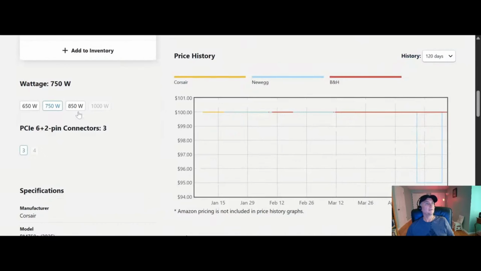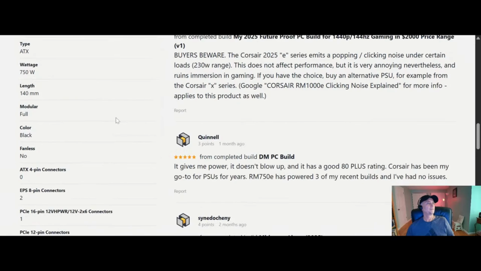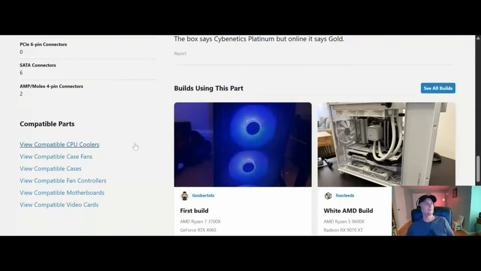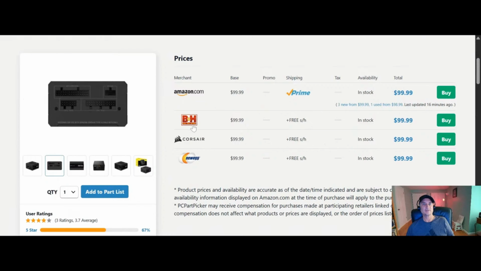And Corsair is a very good name. Now, this is 750 watts, which is good. It's a good amount. It's pretty good for what we're looking for in 2025. And it's available at all these places: Amazon, B&H, Corsair, and Newegg. So you can get it at any of these places. You don't have to buy it at any particular vendor. It's whatever's good for you. In my case, I happen to have a subscription to Amazon, so I kind of lean on them for some things. But if you like Newegg, definitely you could get some good stuff there.